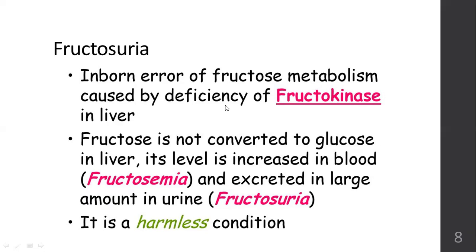So fructosuria, this is also another inborn error of fructose metabolism. Here comes fruits. Okay, so far we have seen lactose-based metabolism issues. Now it is fructose-based. Fructose is from fruits. Fructose is the sugar that you get from fruits. Because there is an enzyme called fructokinase in the liver, and that enzyme is absent. The child's body is not able to produce fructokinase, so fructose will not get converted into glucose.